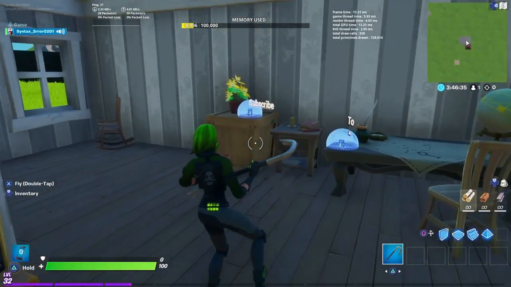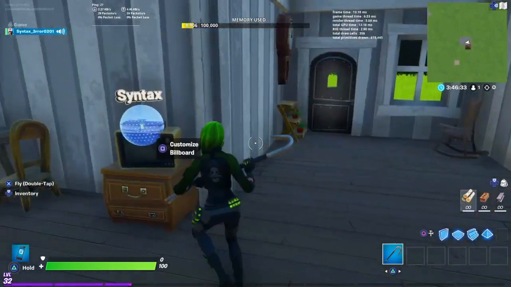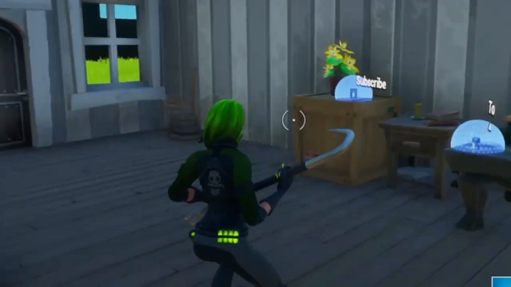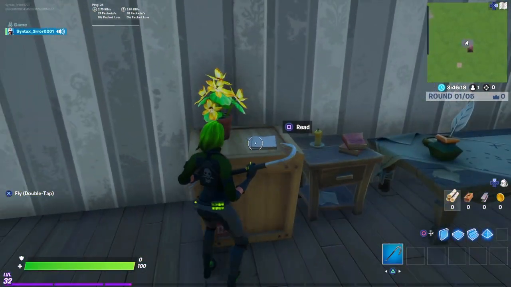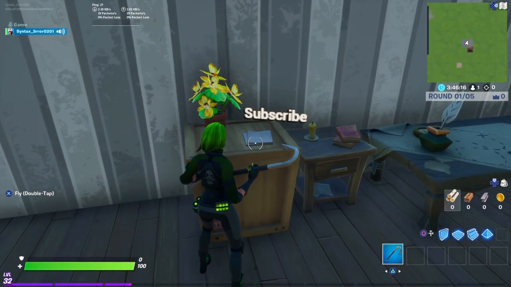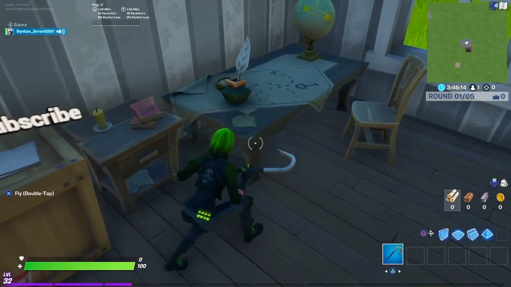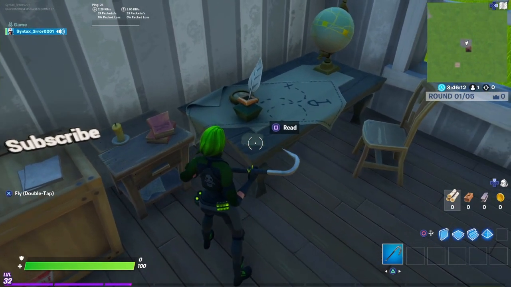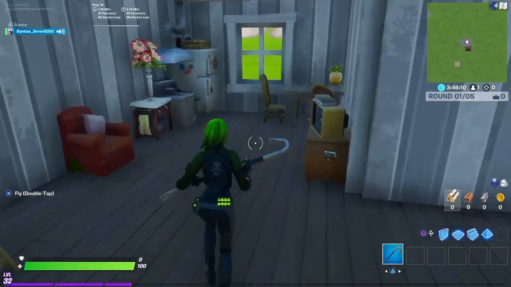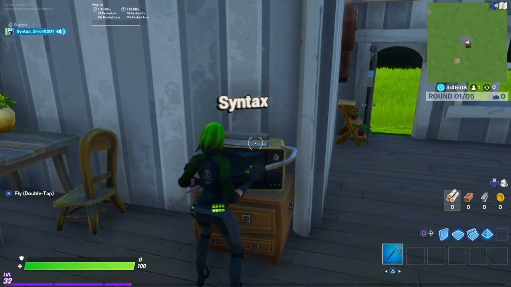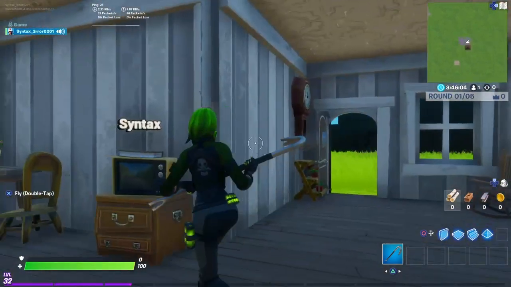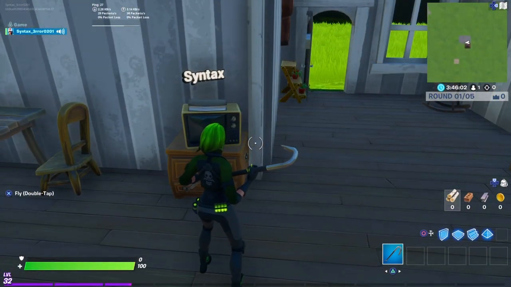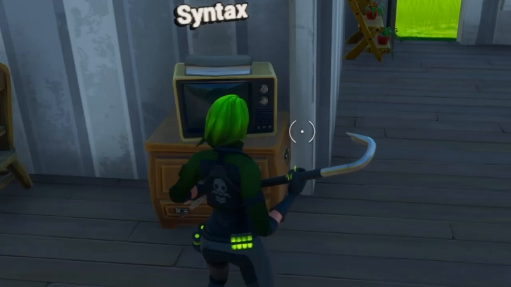Again, if you did all this right, this is set up on 1 and 1, 2 and 2, 3 and 3 as far as channels go. Did all that right, it should look like this. So as you can see, I'll enter my little house from last video, head up to this pile of papers here, and go ahead and read it. It says subscribe. Head up to this little note I put on the table here. Go ahead and read it. It says to, and head over to the book, read it. It says syntax. All the text is floating above, as you can see, the pages here above the book, just to indicate that I am in fact reading whatever text is in those particular items.